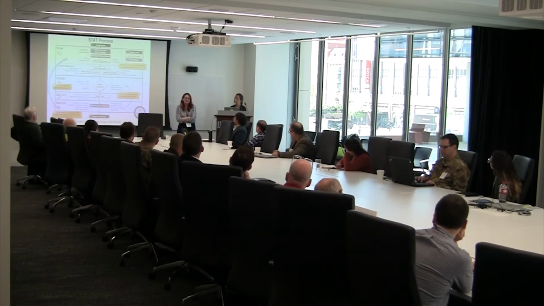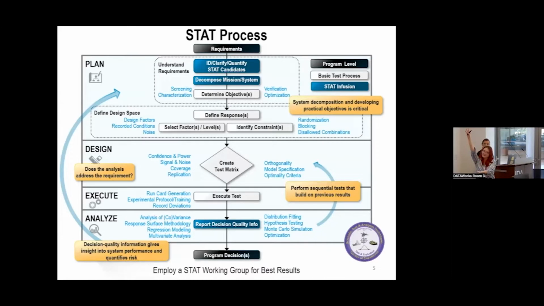So anytime I'll go to my next slide here. Anytime we do anything in the stat, we tend to bring up this graphic. And it's our stat process. And the whole thing is that you start at the beginning and figure out what you want to do. And it changes for different things. But the end, I'm making a program decision. And so the number one thing that I talk about when I'm talking about my problem statement is the decision that you're going to make should be based on the problem statement that you set at the beginning.